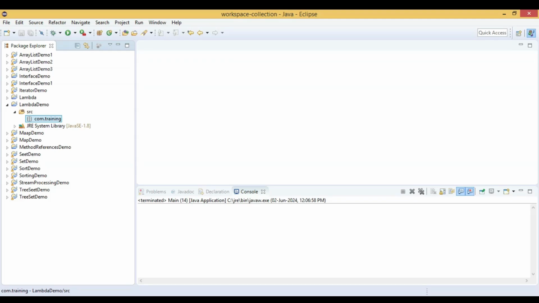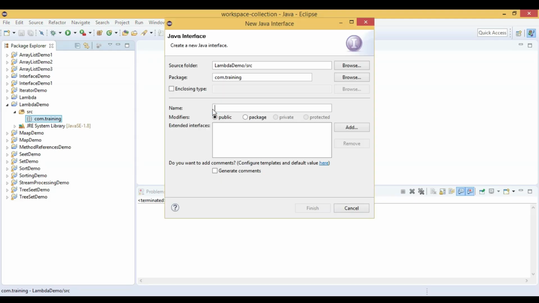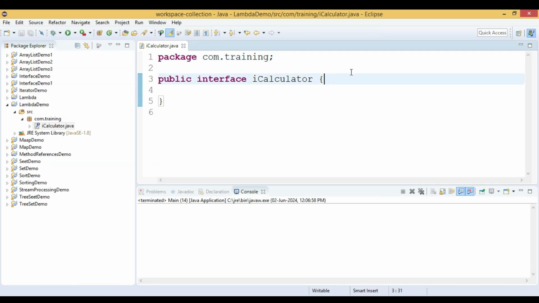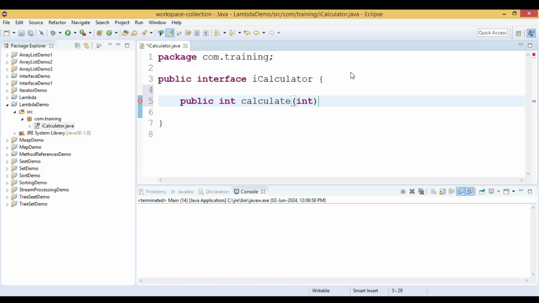In this project, lambda demo, we give the name as ICalculator, and inside this interface we will declare one method, public int calculate, and this method takes two parameters, both of integer type, int i, comma, int k.